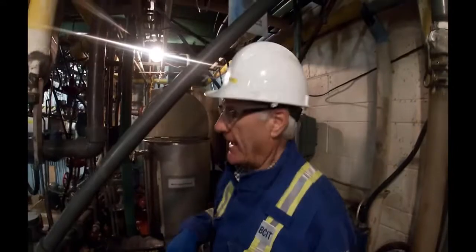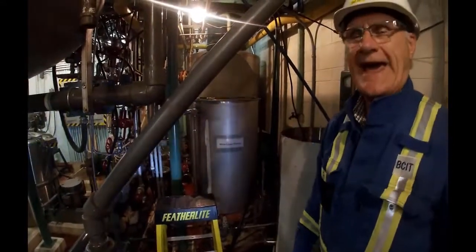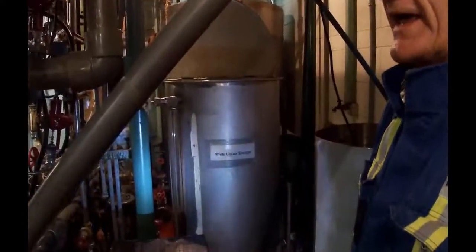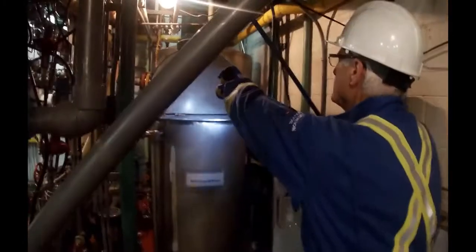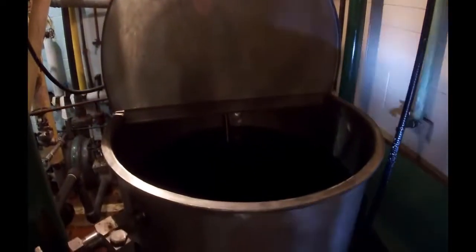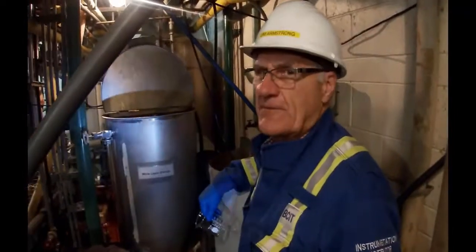Okay, we're in the Pulp Lab, Pulp Digester Lab. And behind me here is our white liquor storage tank. We added some sodium hydroxide crystals, and we added some sodium sulfide to that, and mixed up a mixture, and the tank is just about filled to the top. I don't know whether you can see it in there. And that shaft that's going down with this thing up here is an agitator, which we don't agitate very much, or it can wreck the liquor by drawing in carbon dioxide from the air.